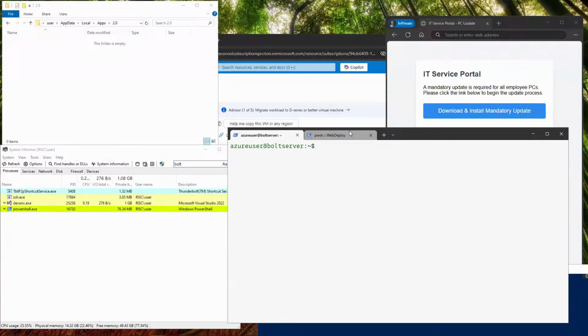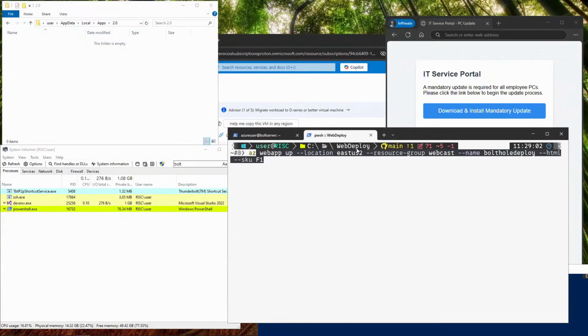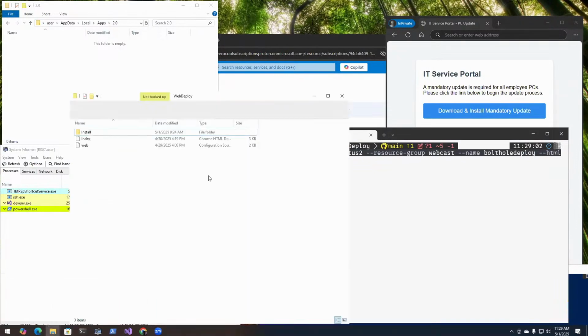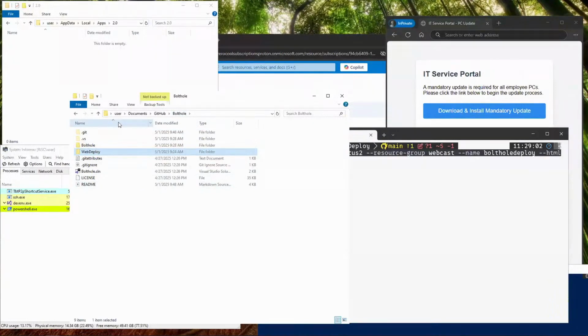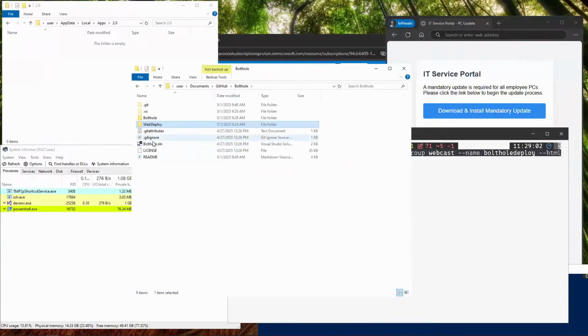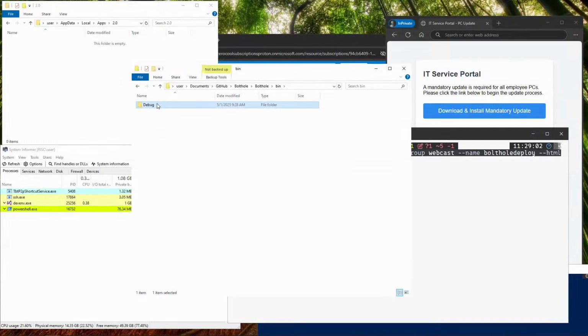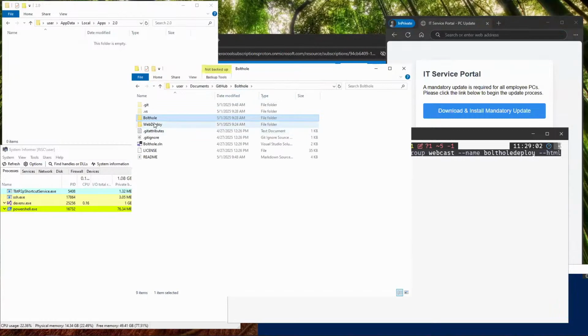Okay, so in my web deploy directory, let's see, here we go. So the Bolthole program, or the project, looks like this in this folder here. We have the SLN, which is, you know, the Visual Studio solution, the README, our license, and all that stuff. Basically says use it, but don't abuse it. Bolthole, which is the program itself. And then when you build it, this is the debug, but when you build it in release, that's where it'll show up, in that bin file.